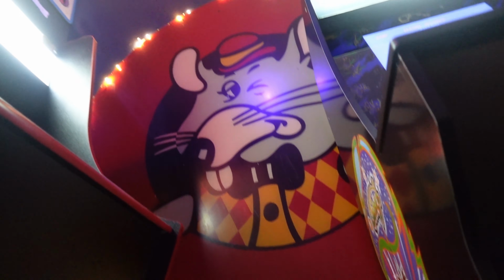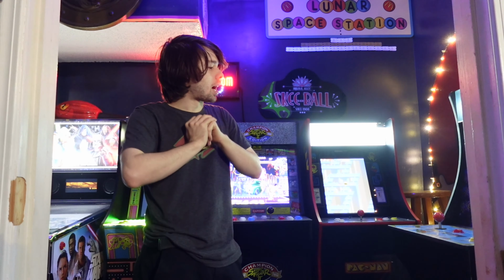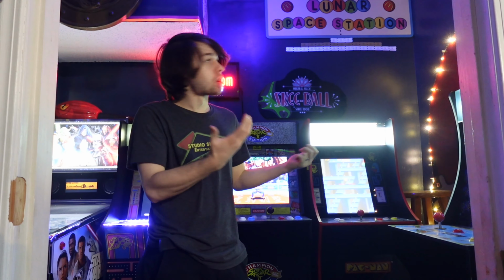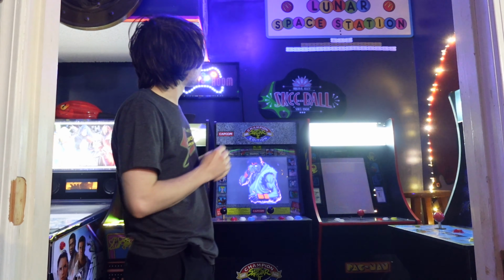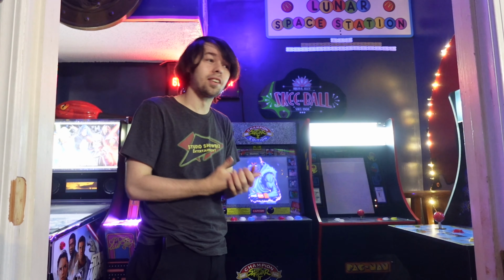So what I did was I mounted it on the wall this time rather than having it on a little shelf. I mounted it, but I added some fairy lights to give it a really nice Pete's Time Theater vibe, and it works. It works really well. I'm very happy with it. And then another thing is this sign up here, because I am also a McDonald's collector.